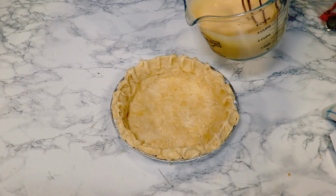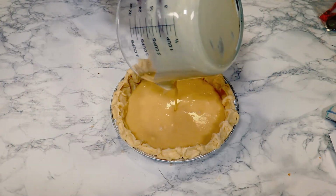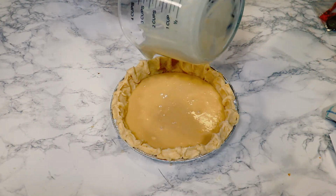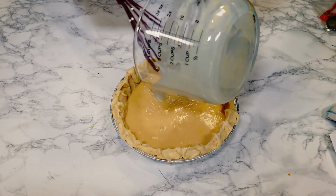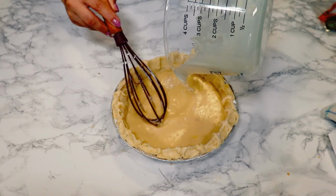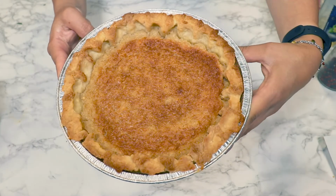Pour the mixture in the crust and bake it in the oven for about 45 minutes until you see the filling that is set. After that, let it cool down. You can serve it with whipped cream or ice cream or just as it is.